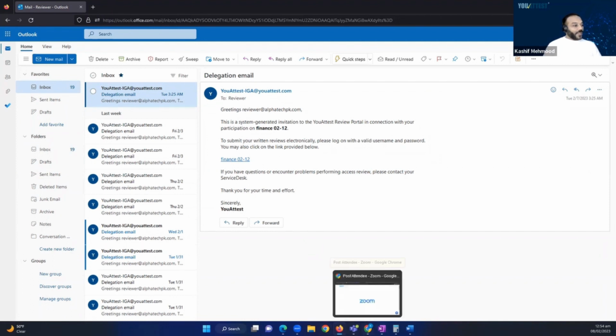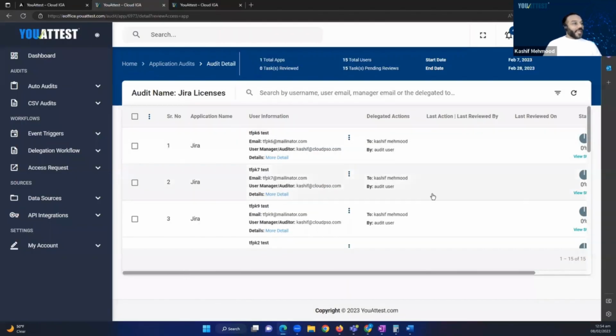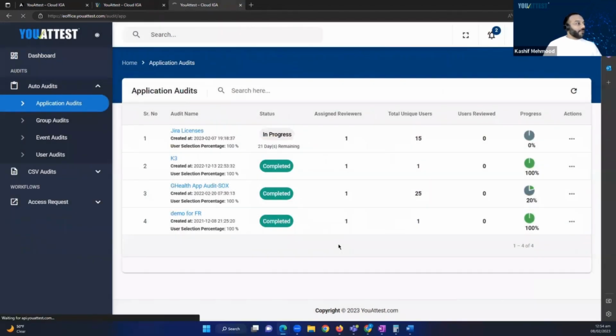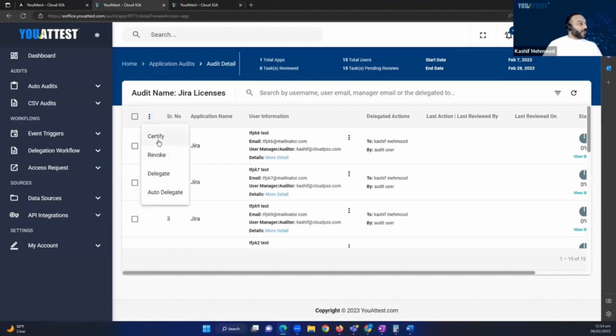Once they click on the hyperlink over here, they will get right inside this audit and they will be able to do the reviews by just going and selecting all and hitting certify, or if they want to revoke any access, they can revoke their access.